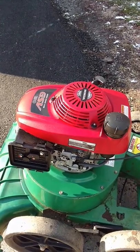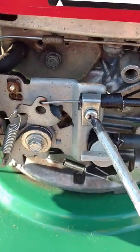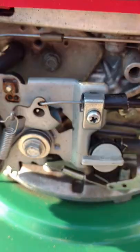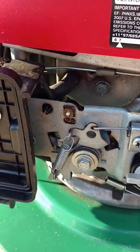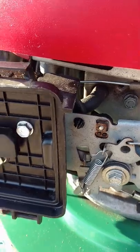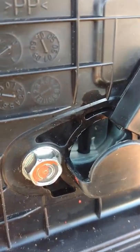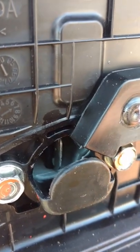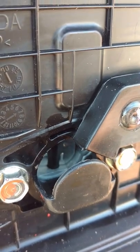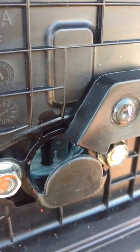I want to show you what I believe the simple solution to the problem is. It lies within this screw right here that you have to loosen and basically tighten up the throttle cable so that the linkage will be tight and the choke, which is located inside the carburetor — the butterfly — opens and closes all the way. You have to make sure this throttle cable is tight so that when you push on the throttle cable, it closes all the way. If that cable doesn't tighten this and there's a little bit of a gap, this is not going to start.